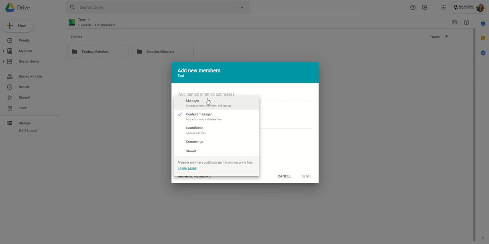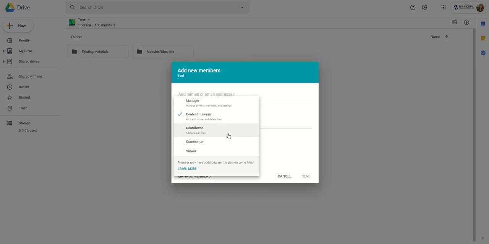They are able to manage everything about this drive. We can add people, we can take people off of the drive, we can change the settings of the drive and how notifications are sent out, things like that. So it is the big picture. We can do everything in this drive. Content managers, however, have the ability to control documents and files in the Google Drive. So for example, we can add things and change things and delete folders and files and have complete control over the file structure of the drive.